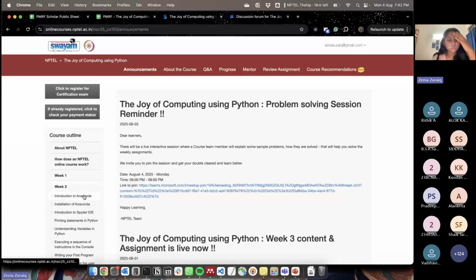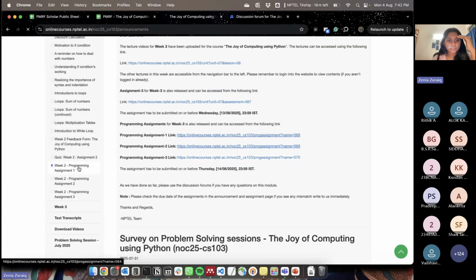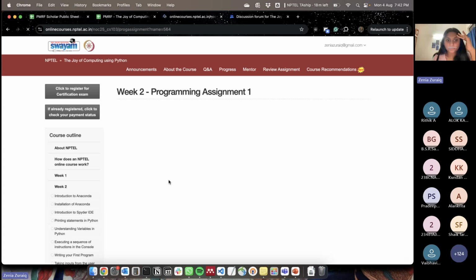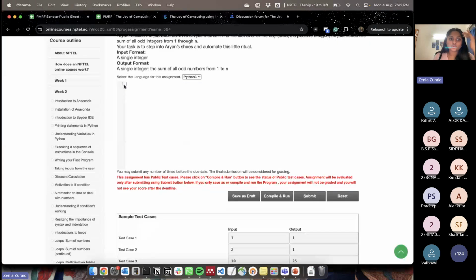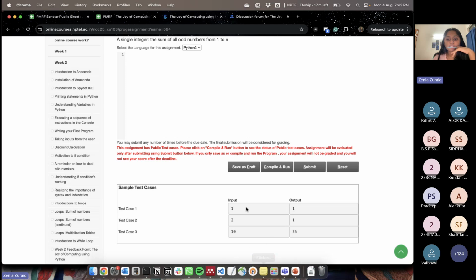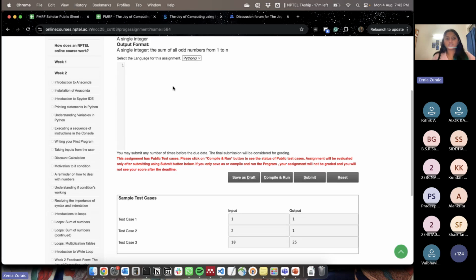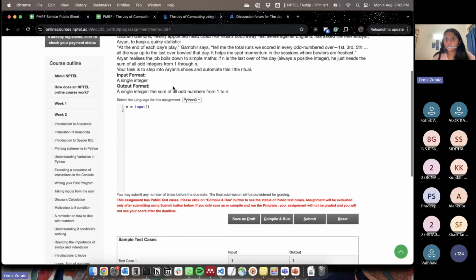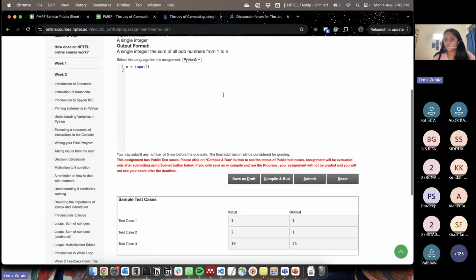Now, someone had asked me about submitting programming assignments. As far as I understand, I'm not going to show you the answer to this question, obviously, that's your job. But basically, you have to write a program such that when the program gets input 1, it gives output 1, which is the answer they expect. This is wrong, this is not the answer. Here you have to do the sum of all odd numbers from 1 to n. So I'm not giving you the answer. I'm just writing a simple program that just returns n for every n.